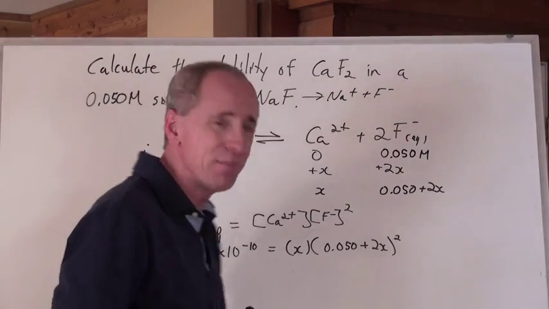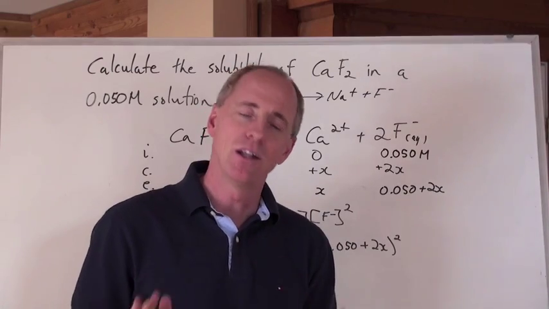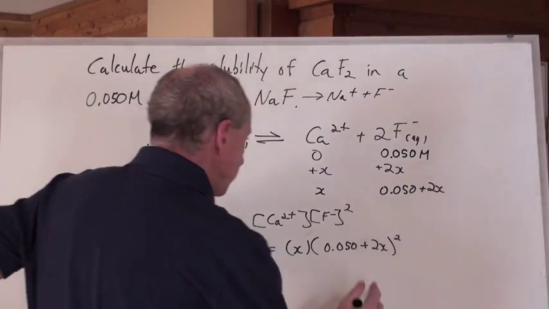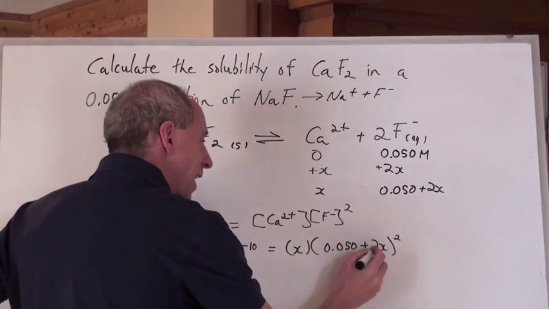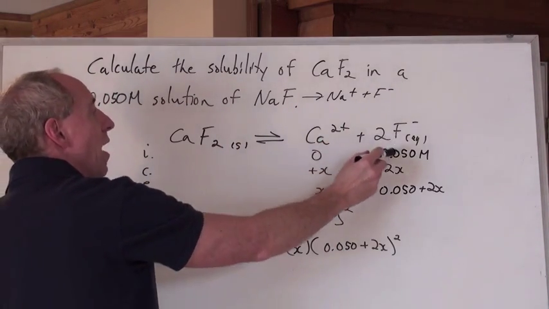Now, look, that looks like it's a messy question, right? It looks just like you don't want to do it. Okay, watch this. Remember, that if that K value is very, very small, when you divide it into the initial concentration that you have, do you have a number that is greater than or equal to a thousand?